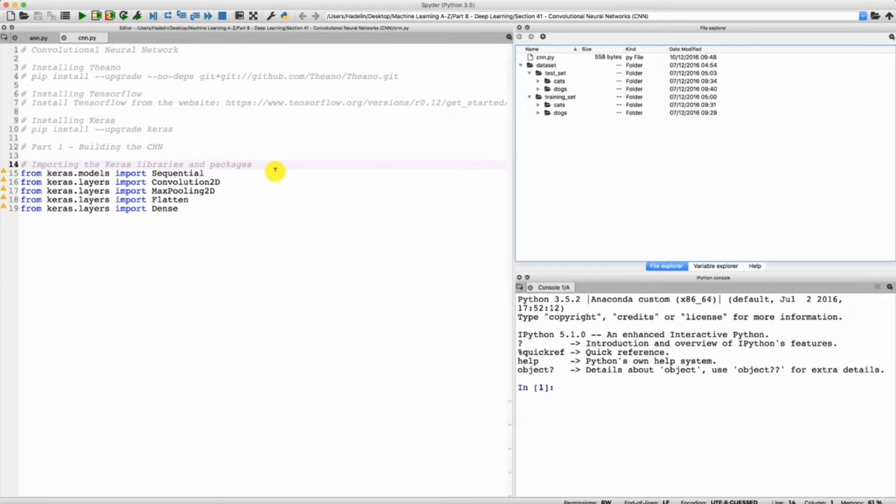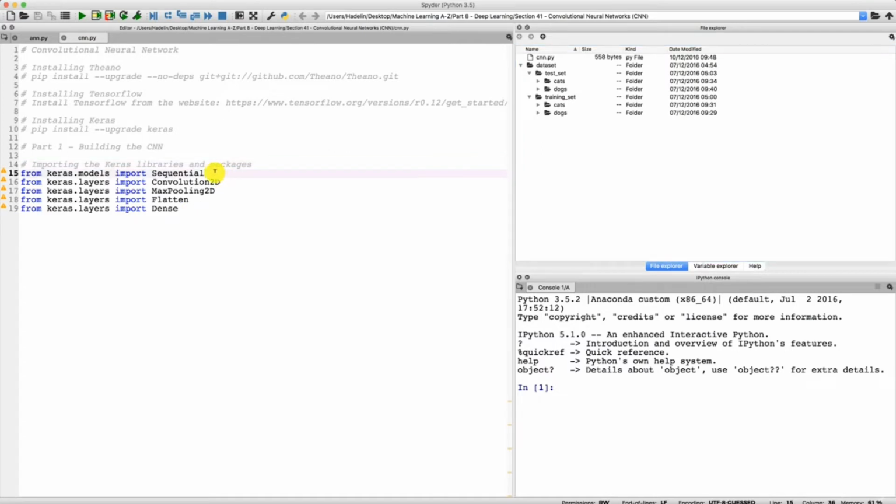So I've prepared them here. There are 5 of them, as you can see, and these are the only packages we'll need to make our convolutional neural network. So let's get these imports done so that we can mostly focus on the CNN. So let's just see what they are.